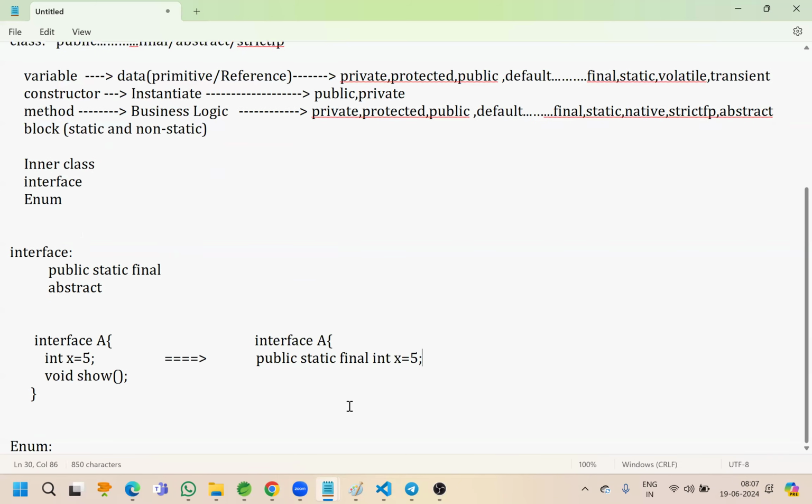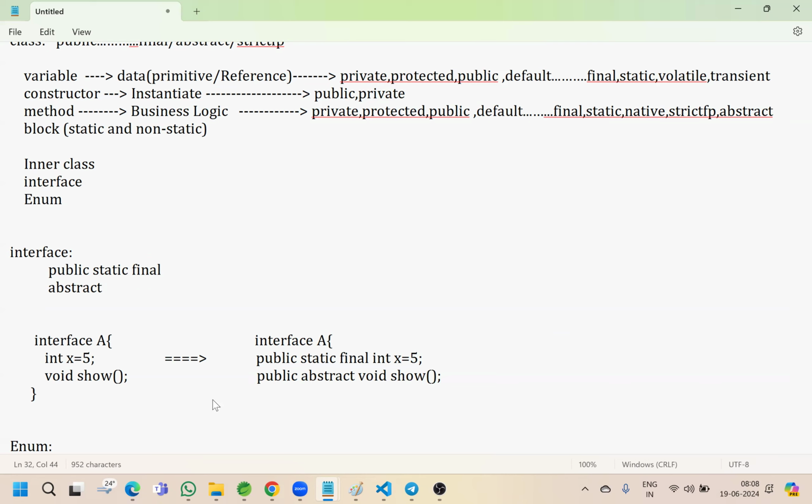Under the interface we can write our unimplemented method, called an abstract method. Whether we write it or not, our compiler will add this keyword after compilation.